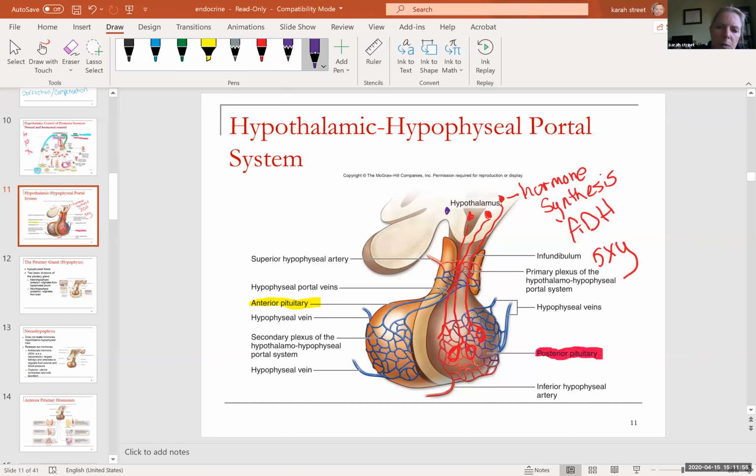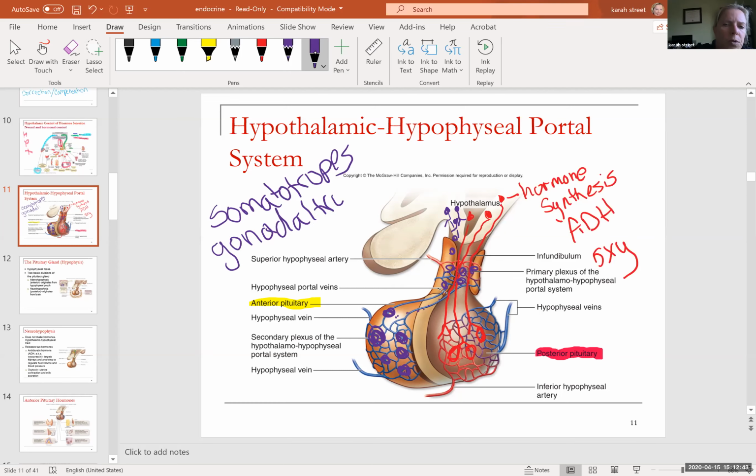Well, still, we're going to see that there are neuronal cell bodies in the hypothalamus, but their terminal boutons are still in the hypothalamus. And they're going to release a hormone into this first capillary bed. And then those hormones travel to the anterior pituitary, and there are cells in the anterior pituitary, different clusters of cells. You might have somatotropes or gonadotropes. These are just different camps of cells.